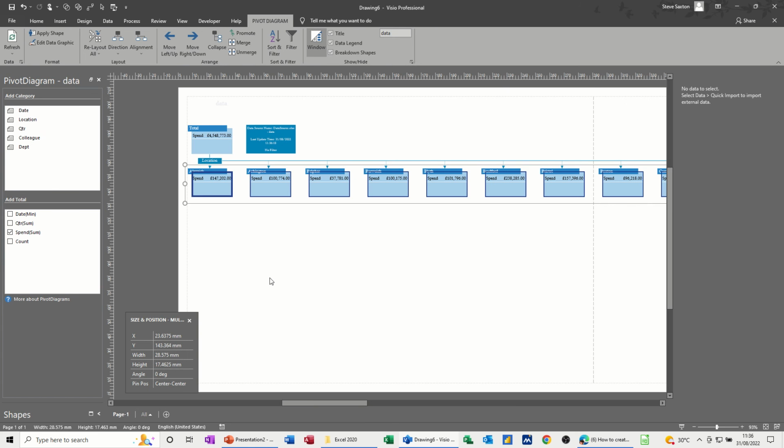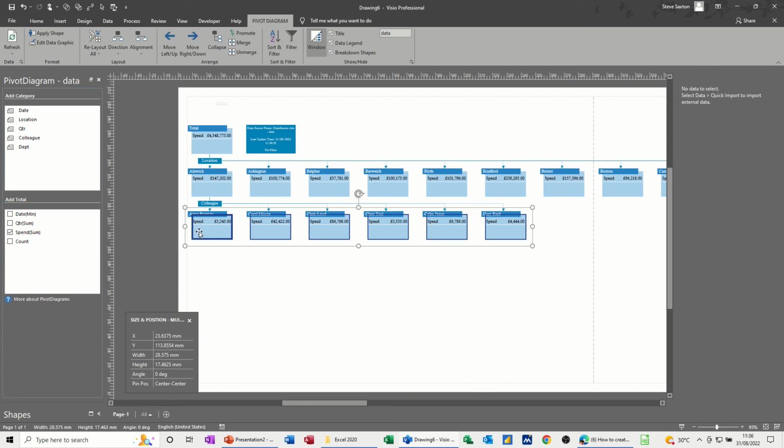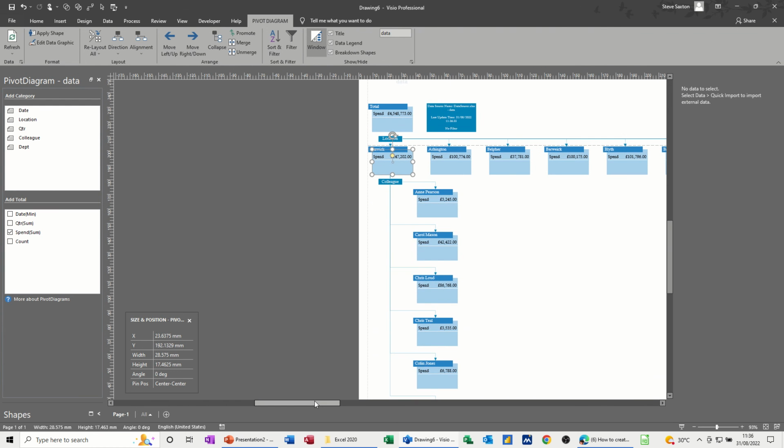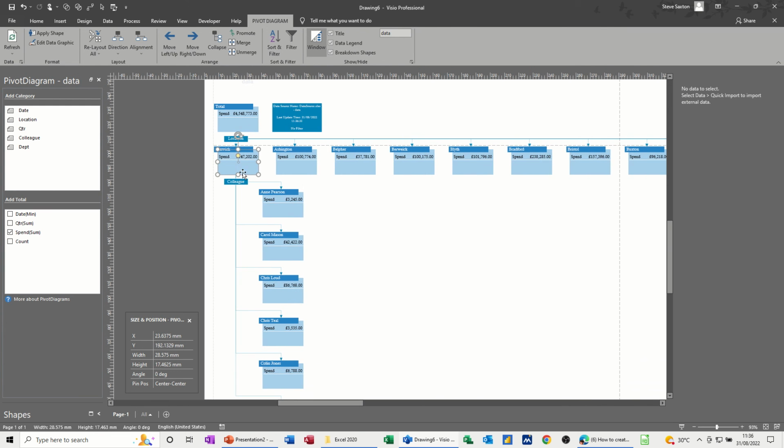So you are just virtually manipulating all of this. So this is all the locations. So then if I go colleague, you'll get the colleagues coming out of that location if there are any. Well, there will be. Okay, so all of these are in this one. So I want it to come down top. So now I'll get it to come down. So the pivot's moved around a little bit. I've just pivoted that across. So if I then click on Berwick and do colleague on Berwick, it'll drop them out as well.